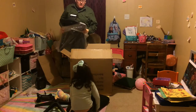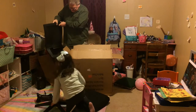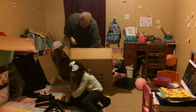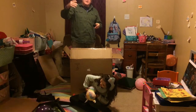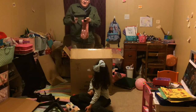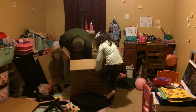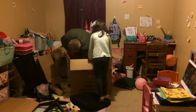Franky Cheese Studio has splurged on a chair from Ollies. I got this because it looks like my chair at work. More cardboard. Oh, here's one handle. Here's the other handle. Oh, here's the wheels and other stuff. What's down here? More cardboard.